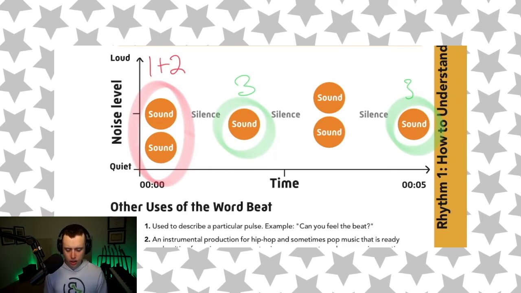Okay, so let's unpack what we have so far in terms of our pulses. We have pulse number 1 and 2. Now, every time pulse number 1 and 2 happen, they sound exactly the same. They also happen at even intervals of time. So 1 and 2, they come back around every single time exactly the same. That means they are both pulses, but they're 2 different pulses. Now, pulse number 3, every single time it comes back around, it's the same volume, it sounds the same, it's not speeding up, it's not slowing down, so it is a different pulse from pulse number 1 and 2.